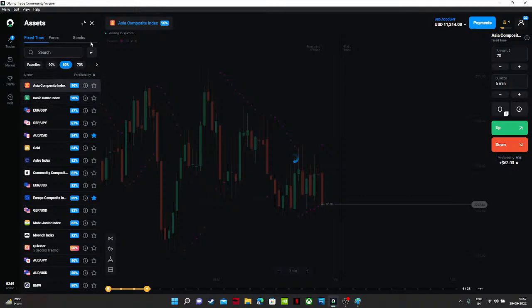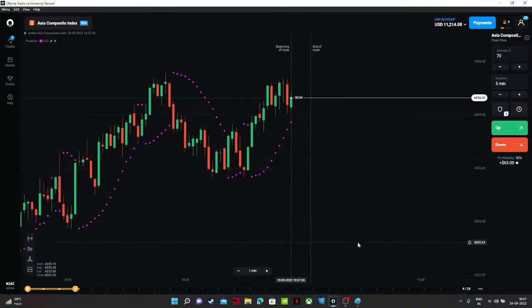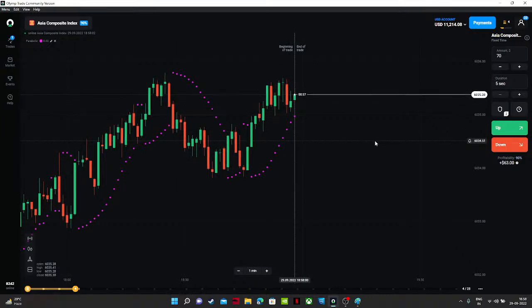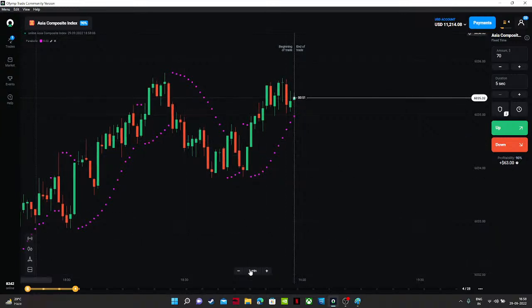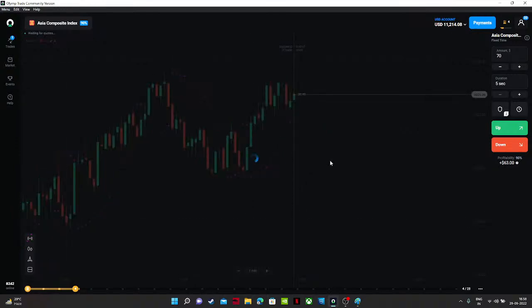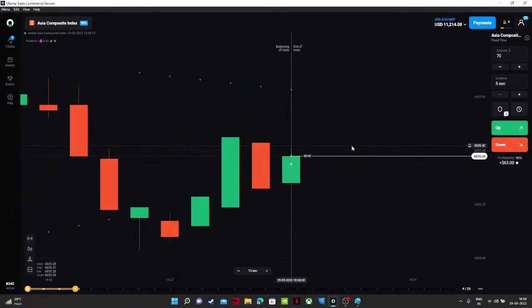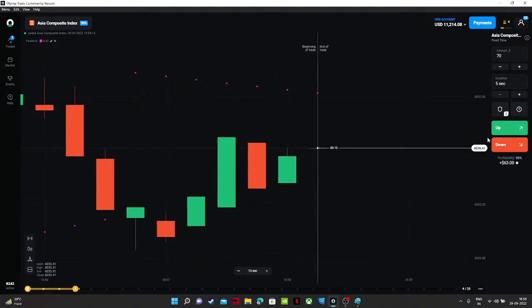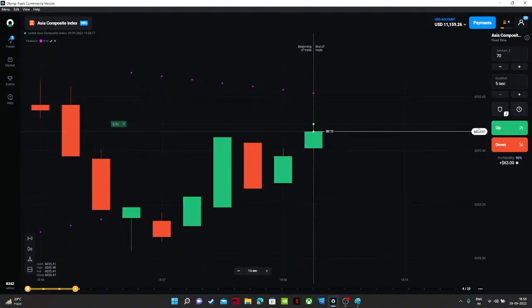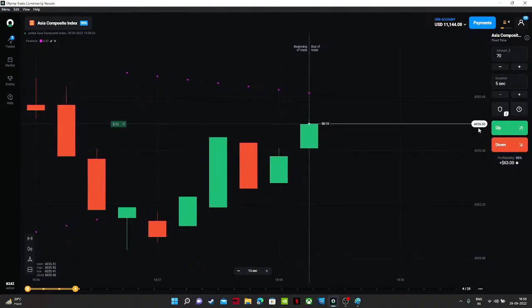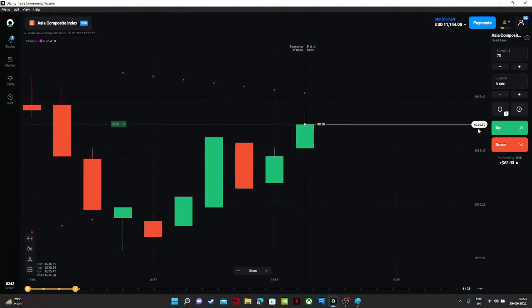Okay, so there's another technique. The platform is now allowing you to make 5-second trades on the composite indexes. If it is not available on your account, do not worry, it will soon be activated. So change the chart time frame to 15 seconds. Whenever a new candle appears, whatever the candle color is which is showing initially, you might enter into that particular direction.